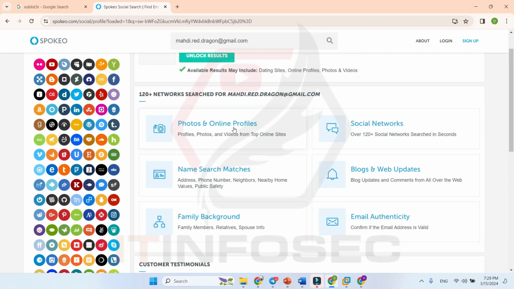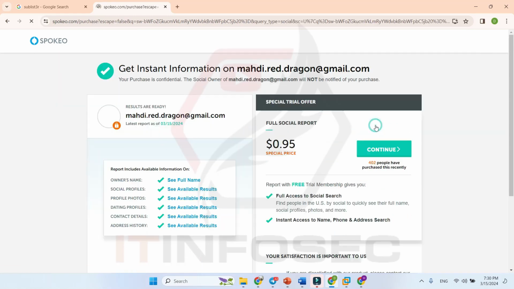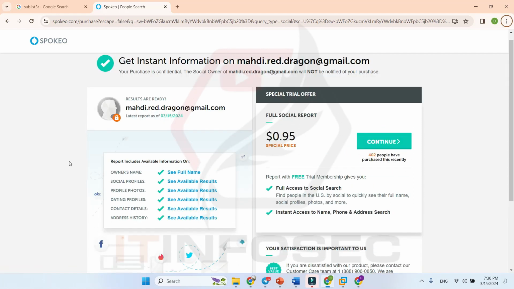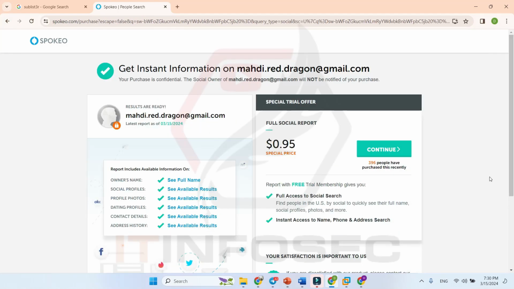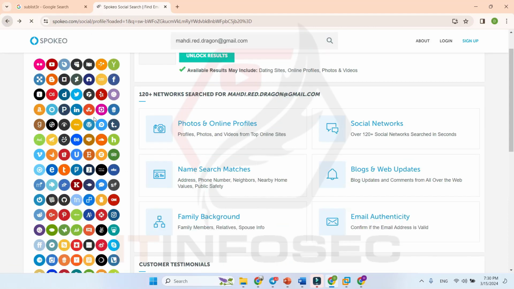Let me check one of these, for example, social networks. Okay, I cannot see until I pay. Coming back, photos and online profiles are like that as well.